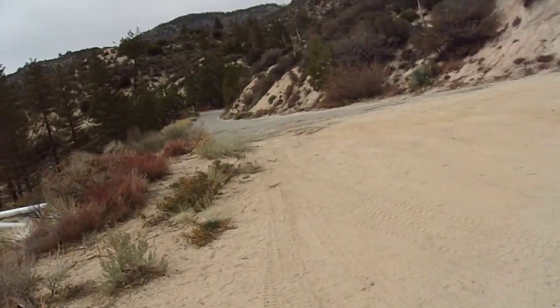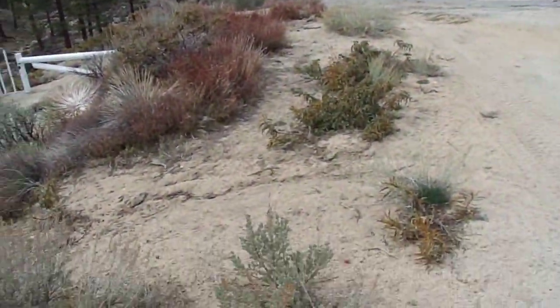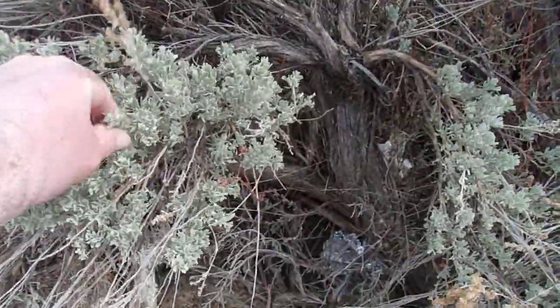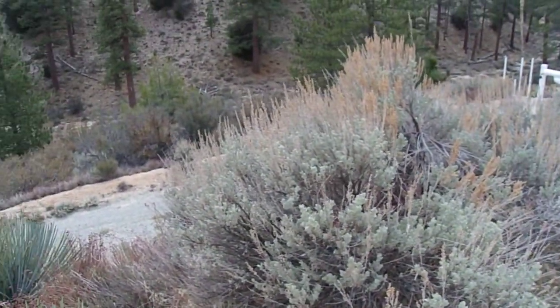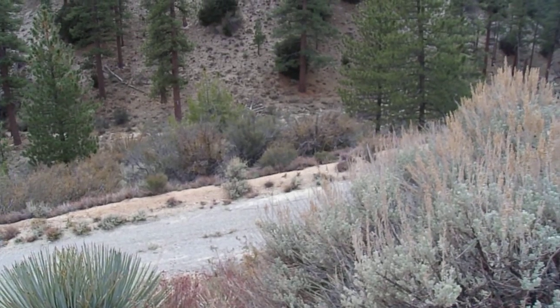They both smell quite a bit different. They've both got a camphor-type aroma, but Artemisia tridentata and Artemisia californica do smell different — they both smell very good. Honestly, I prefer the scent of Artemisia californica. I grew up with that, living in San Diego and hiking in little canyons. If you live near Claremont, Carrie Mesa, University City, you'll know what I'm talking about — those little open-space canyons between the neighborhoods with a lot of California sagebrush. The smell of that is intoxicating, mixed with black sage and white sage occasionally. But this smells really nice too. Artemisia tridentata after a rainfall — especially a summer rain when a thunderstorm comes over — must be an unbelievable smell, because the scents seem to carry more in those warm, humid, tropical rains we sometimes get here in the summertime.